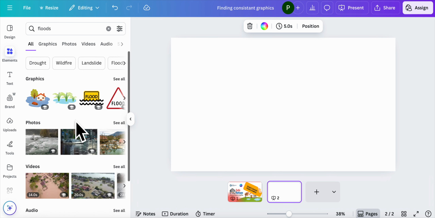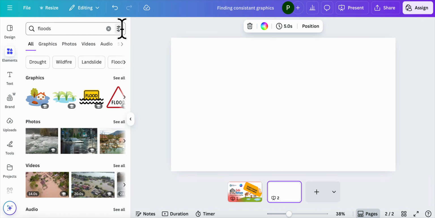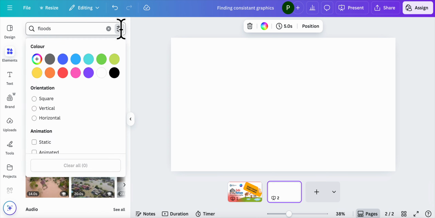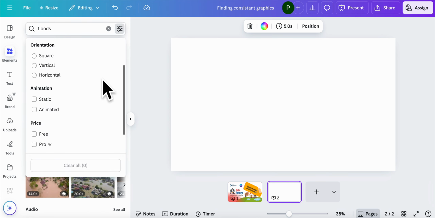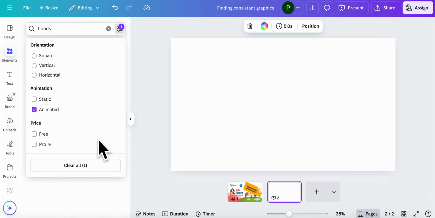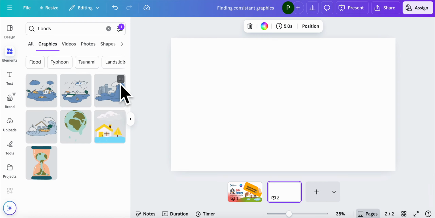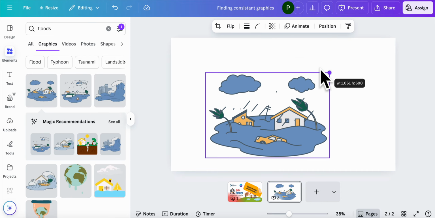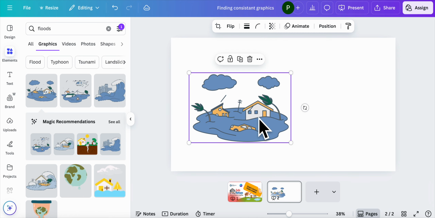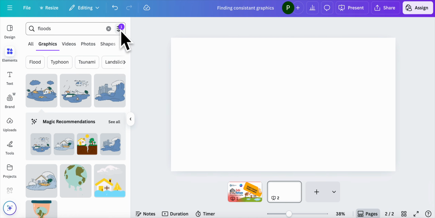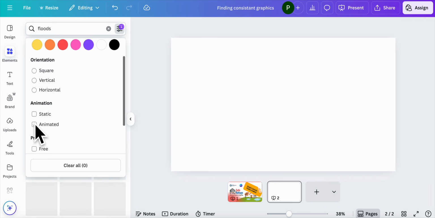Now, what we can do with that is we can also go up to the top and do a filtered search on what we're looking for. So if I'm looking simply for some animated GIFs, I can do a search on that and that will give me some different GIFs there. If I click on See all, I've got some great little GIFs that I can look at. And when I click on one of those, we can start to utilize that graphic in our presentation, which is great.